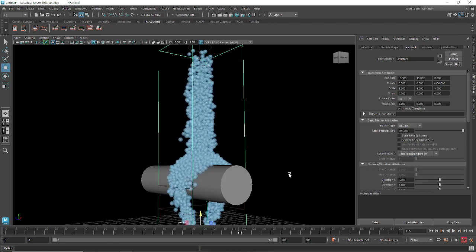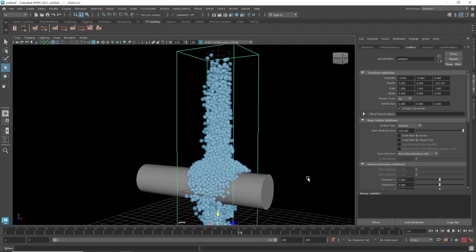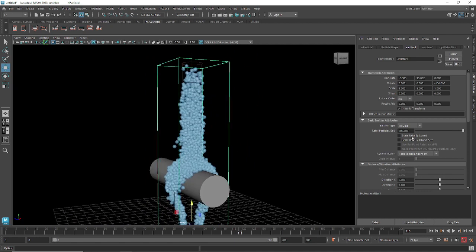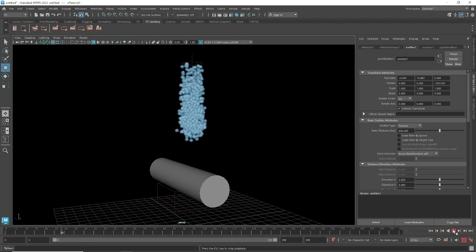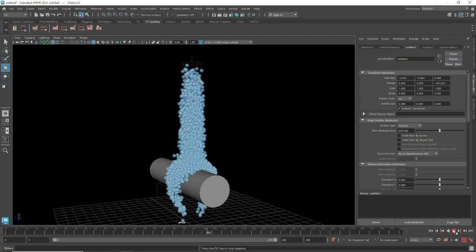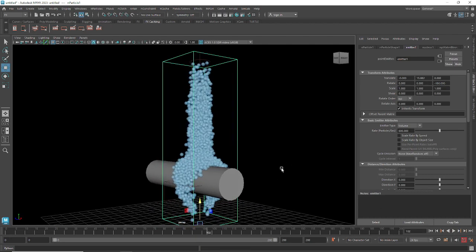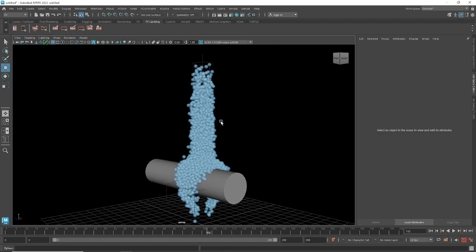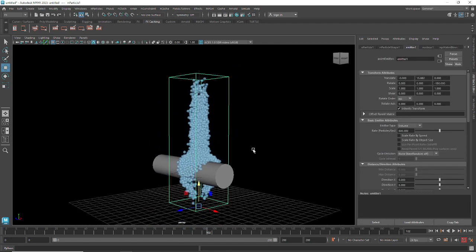Looks good. I think 500 is a pretty good value. Let me try to go a bit higher too. Much nicer. Okay, so I think I'm happy with this, and let's try to create the surface around it.